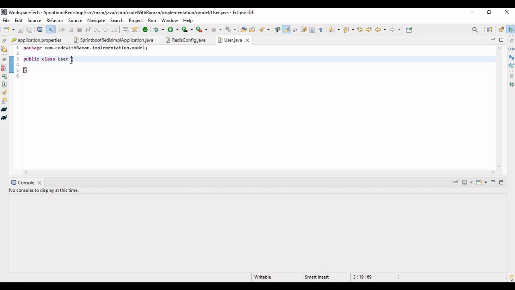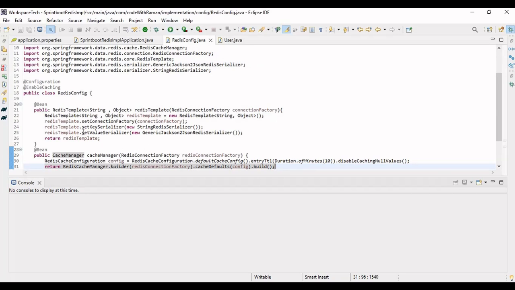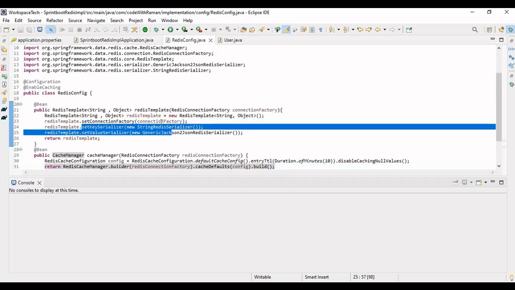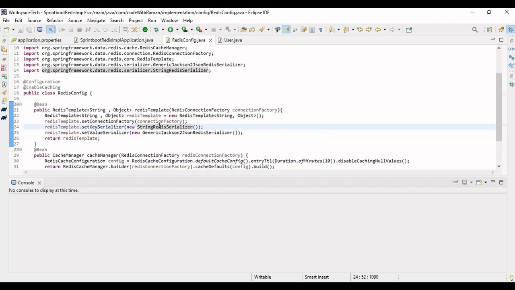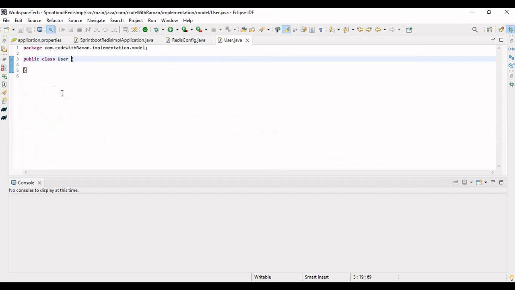Why serialization? Because as we said, while we are creating the Redis config, we are defining the serializers, the string Redis serializers. So we are serializing the key value, and the key value would be coming from this particular object only, so we need to have the object serialized.